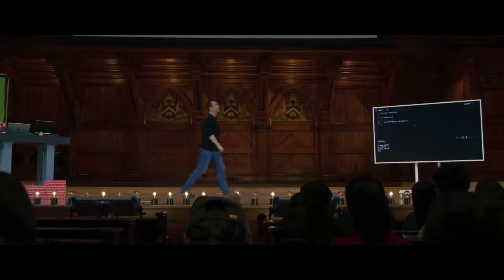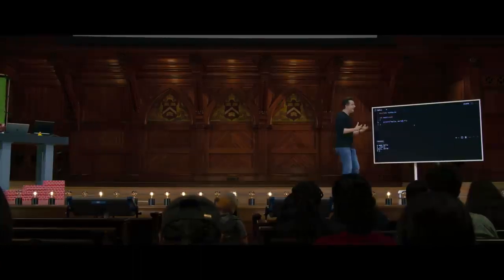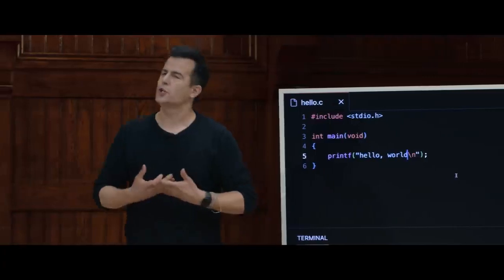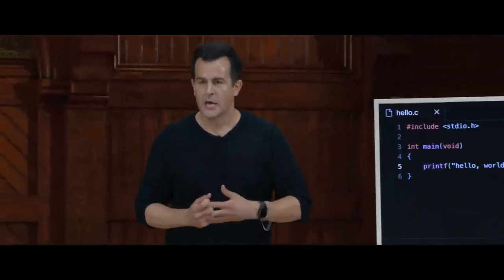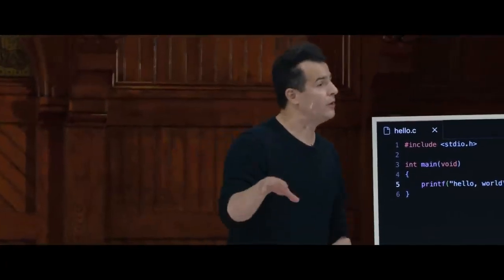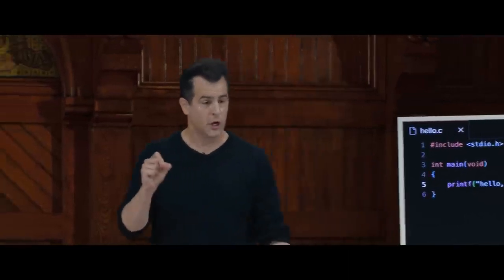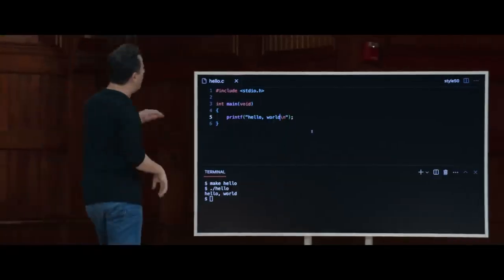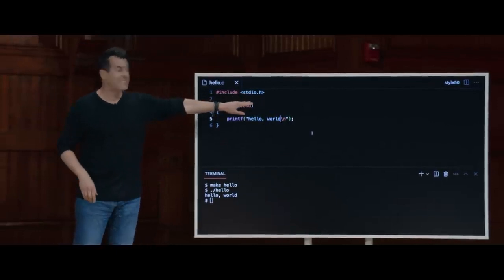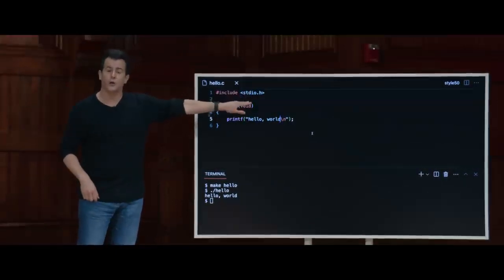But let's tease apart some of the other things atop that function already. So include stdio.h. It turns out that in C, a lot of the functionality that comes with the language is tucked away in separate files. So if you want to use certain functions, you have to tell the compiler, hey, I want to do some standard input and output. Like, I want to print some things on the screen. And that's because, for now, you can think of printf as living in this file, stdio.h.